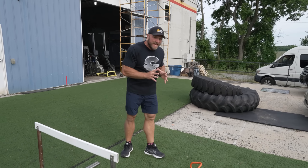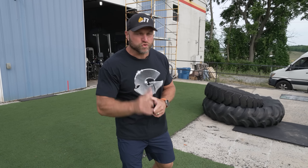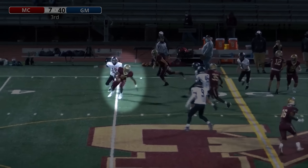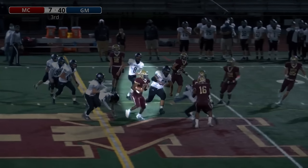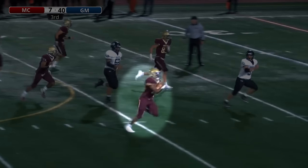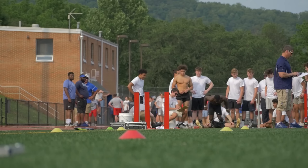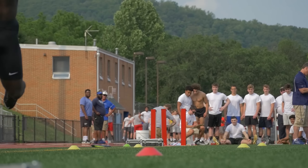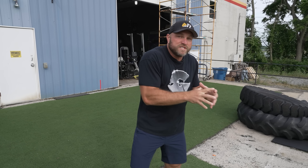Making cuts is key behind speed-based training. When we're thinking about football players, we've got to be able to run routes quickly, read the quarterback, the running back, the lineman, so that we can make very rapid cuts. That contributes to football-based speed. A lot of coaches forget that — we're just outside sprinting in a linear pattern, but then we don't have the ability to cut at high speed. These next three movements are where we spend the meat of the entire workout.